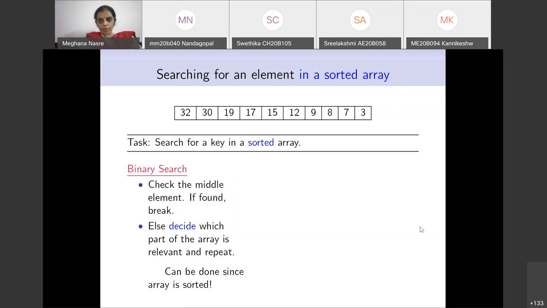So what I want all of you to do is tell me, according to this, which indices you are going to probe and check when you are going to search the element 6, which is not present in the array. So if this is your method, you are going to take the middle of the array. You should tell me which indices you are going to probe and check. So all of you calculate that. This 32 is sitting at index 0. This 3 is sitting at index 9. Therefore, there are 10 elements in the array, right? So all of you calculate which are the elements that you are going to probe.